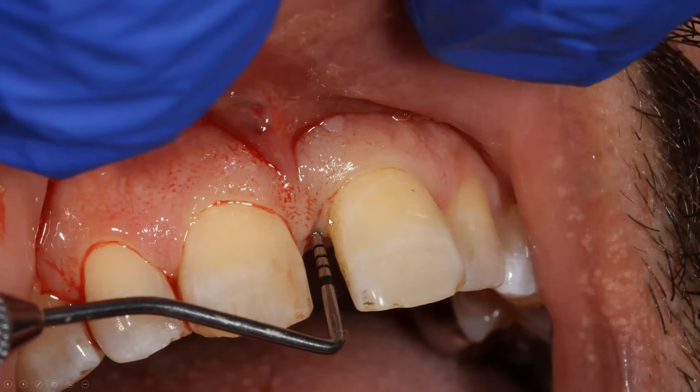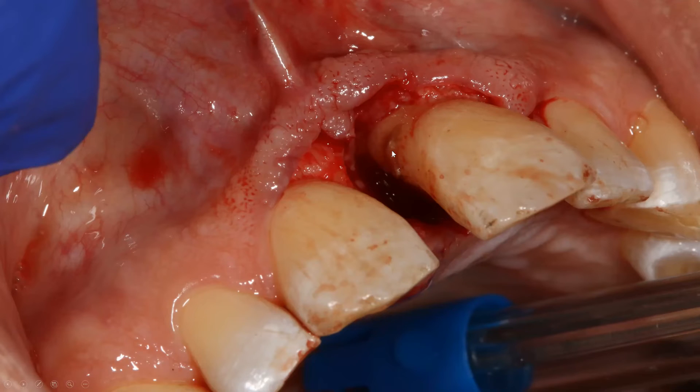He had an isolated pocketing around this front tooth of 10 millimeters that also wrapped around palatally, and as you went more facial it did start to drop to a shallower pocket. When we open this up, you can see a big chunk of calculus right over here — I'm trying to outline it with my mouse — and then you can start to see the defect in the bone. This is the ledge of bone on the neighboring tooth number eight, and this is number nine. It's kind of a two-wall defect as it wraps around to like a one-wall defect.